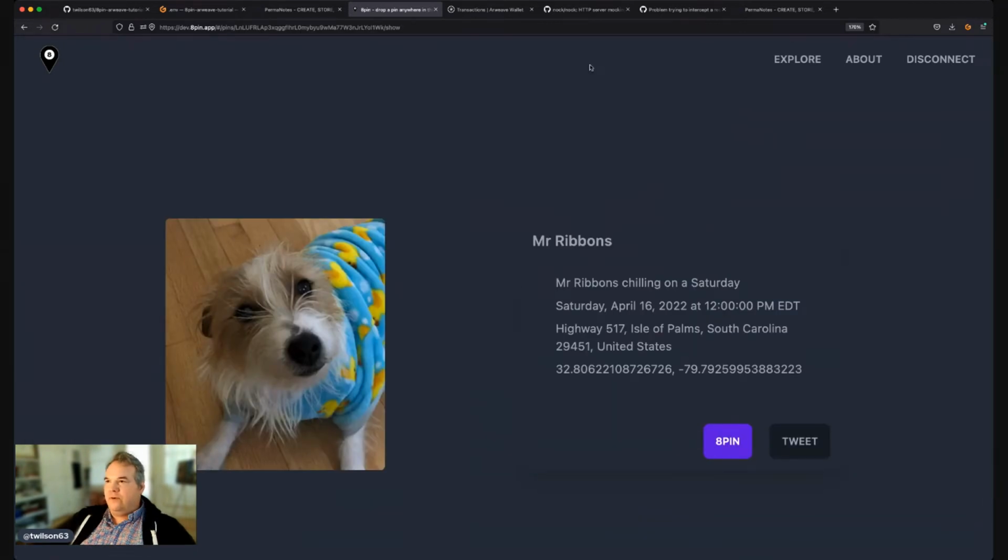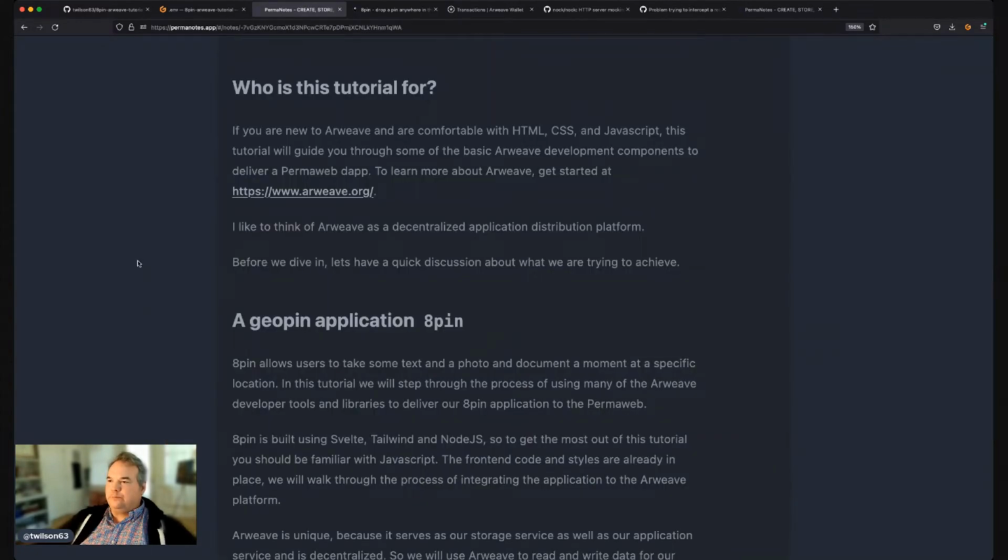We're going to focus on the Arweave specific pieces so that you really learn how an app is combined with Arweave, and how you can take your ideas and use this model to create decentralized apps that are powered by the Arweave network.